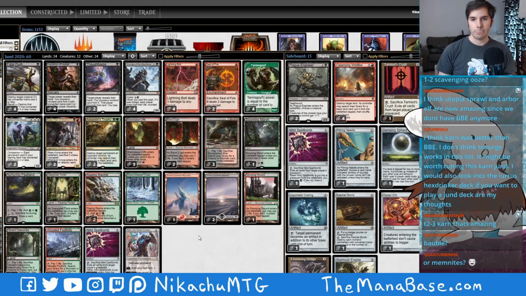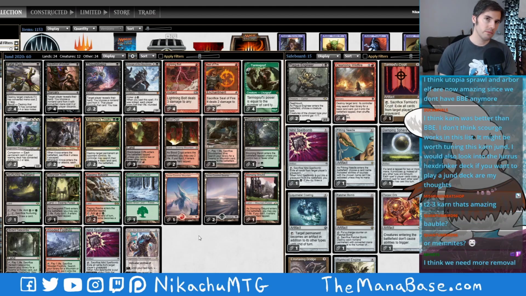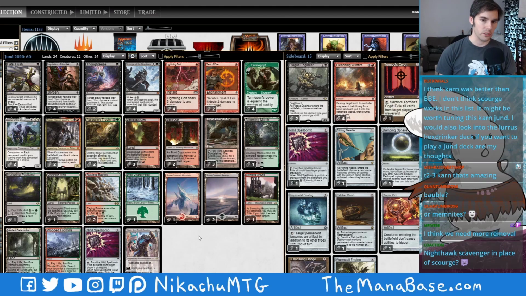Bauble? Maybe. Maybe Bauble. You think we need more removal? I think I had adequate removal. I didn't feel like I was low on removal. Nighthawk Scavenger in place of Scourge? Interesting.